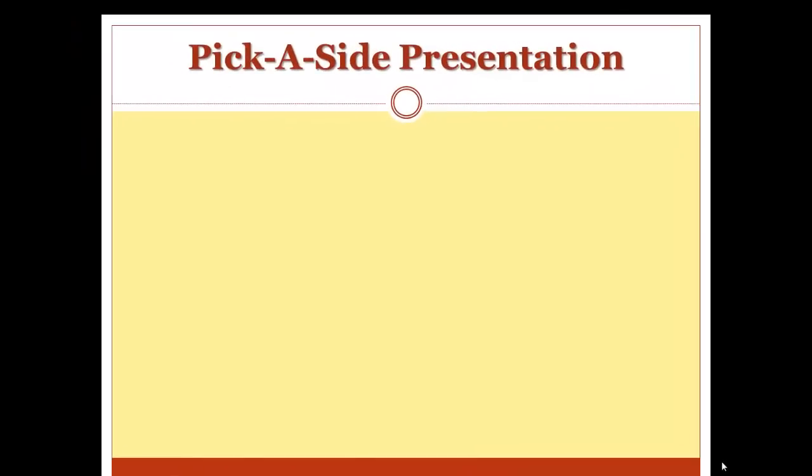Next up, pick a side presentation. For this presentation, you're going to develop a very simple persuasive speech. You're going to build on the previous ideas of eye contact and conversational delivery. But to this particular presentation, you're going to add a little bit of research, and you're also going to start thinking of your topics in 1, 2, 3 main ideas.